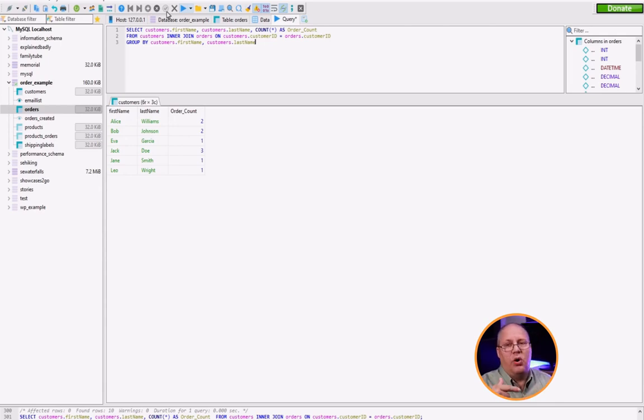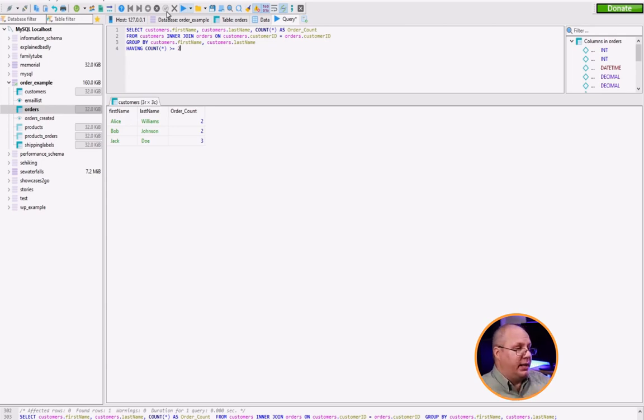But I want to only see people who have made more than one order. Having count star greater than or equal to 2. And when I do this, I get a chance to now group my data, use the having to filter out data, as well as create an inner join between them.